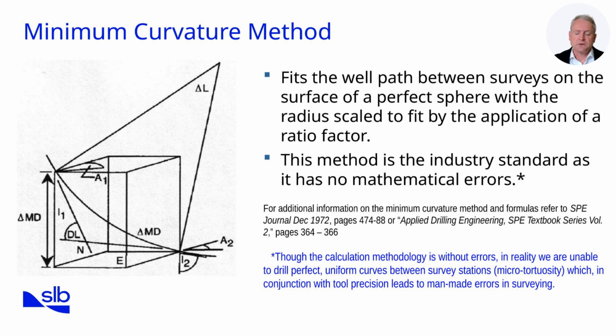That said, the real world introduces its own complications. As noted on the slide, although the algorithm is flawless, human and equipment limitations can cause deviation. For example, drill string flexibility, formation changes, and tool inaccuracy can introduce small trajectory variations known as micro-tortuosity, which aren't always captured in surveys. Nonetheless, this method is the industry standard because it provides the most realistic and reliable representation of the well trajectory. It's used in most modern directional drilling software and is essential for wellbore positioning, anti-collision modeling, and optimizing reservoir contact.